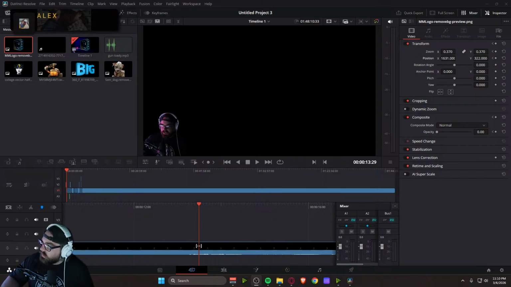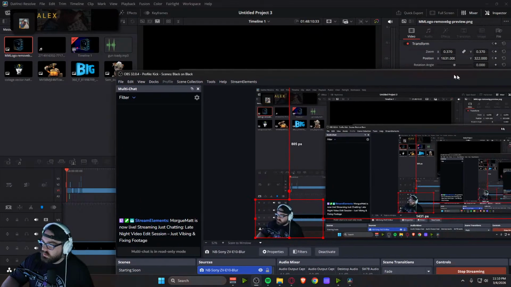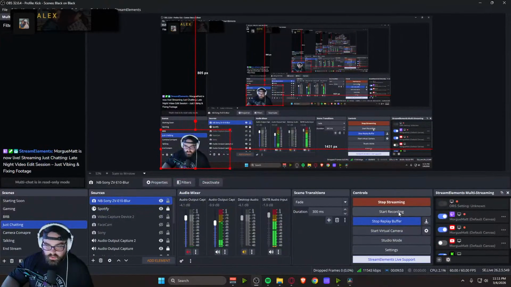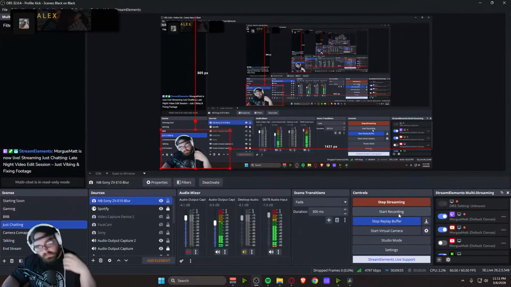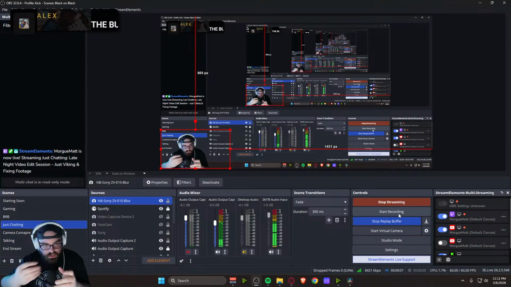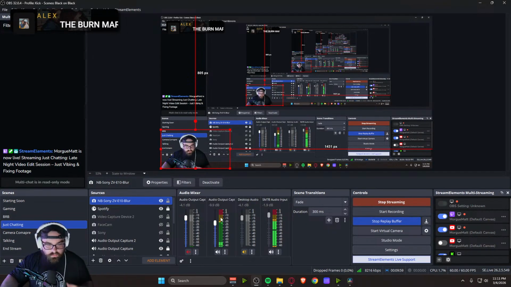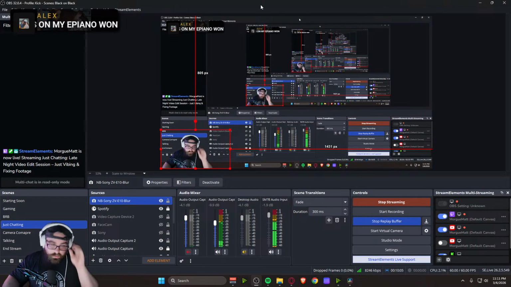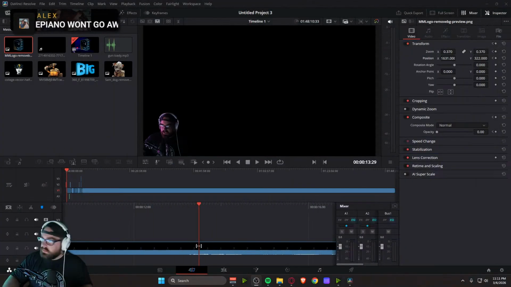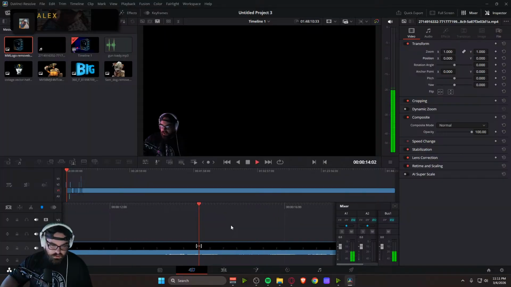If I would have hit record while I was doing this, everything I'd done would have been separated. I'd have different audio for the music, the mic, and what's playing in game. It'd all be separate and I could individualize them however I want, but I'm just trying to save some disk space because I only got 2 terabytes of NVMe M.2.